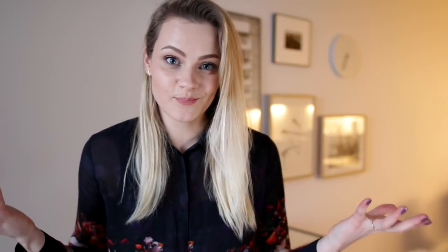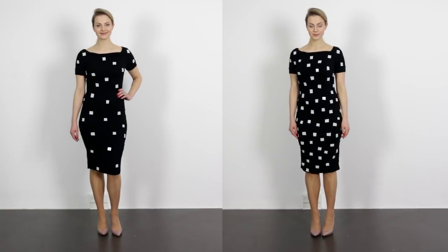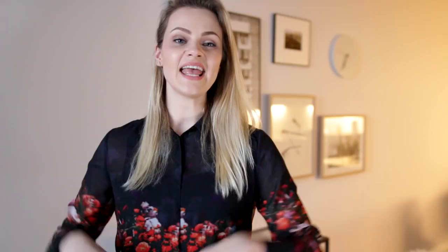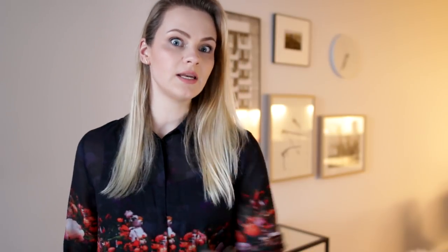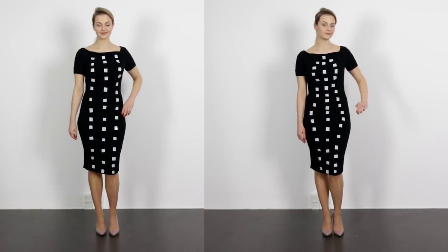In addition, the placement of the prints really matters. Fuzzy, frequent prints flicker before the eye and camouflage — these prints make it difficult to see what's happening behind them. Therefore, you look smaller and thinner on the right with small and frequently placed prints. Another way to look slimmer with prints is to choose strategically placed prints. For instance, if you want to elongate and slim down your body, choose prints which create vertical lines, like so.